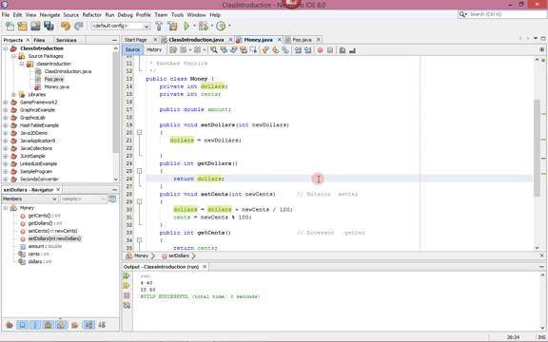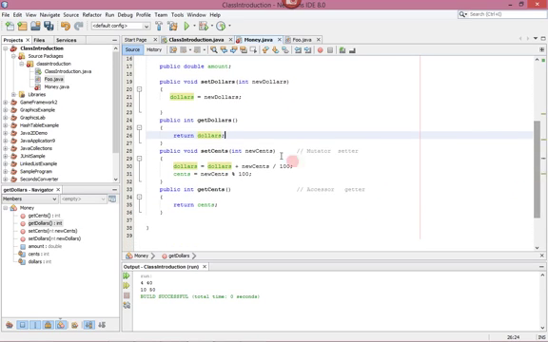Okay, so I just have a couple things I want to mention today. One of them is a little more about methods, and then passing variables to methods, and then about constructors. So let's talk about methods first. So right here we've already got a bunch of methods, set dollars and get dollars. These are all methods.